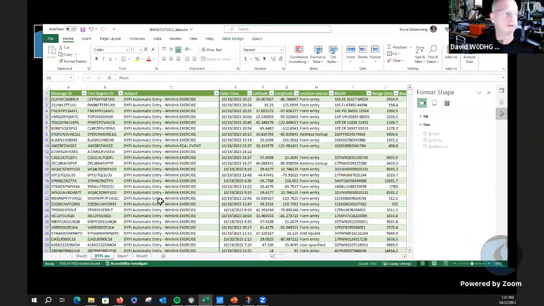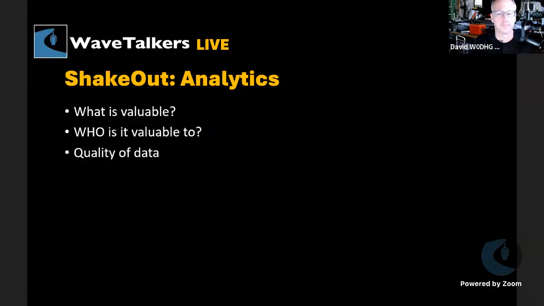There you go. Okay, well, obviously, Chris showed you the spreadsheet. I'm not going to dive into that too much, other than there's a lot of data in here. And really, the big question is, what do you want to show and how do you want to show it? So what's valuable about the data? You need to think about what's valuable about the data, not only for yourself, but who it's valuable for.